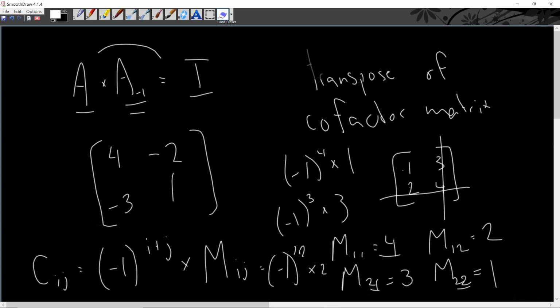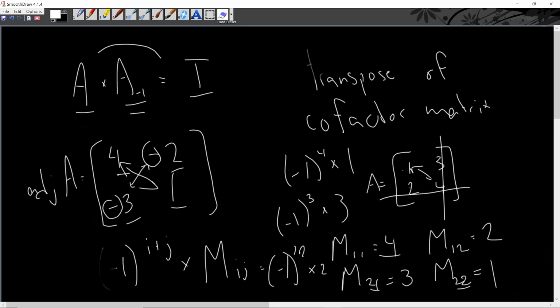So, let's see. This is the adjugate of A, right? If A was equal to 1, 2, 3, 4, the adjugate of A is equal to this. And you can kind of just think of the adjugate of a 2 by 2 as flipping the main diagonal and flipping the other diagonal and then adding a negative, right? Because 2 and 3 are flipped with a negative, and then the main diagonal, 1 and 4, are also flipped. That's what the adjugate of A is written as.